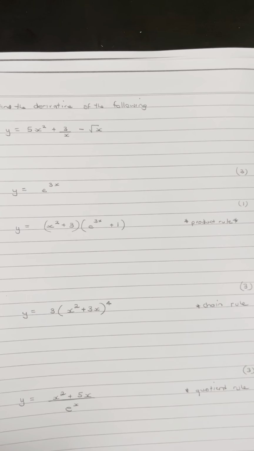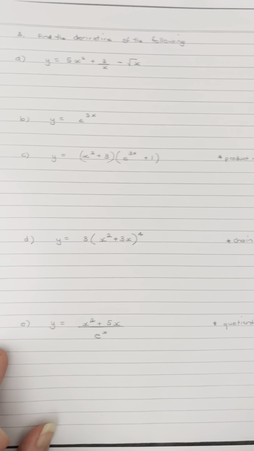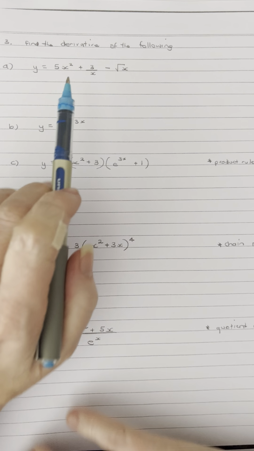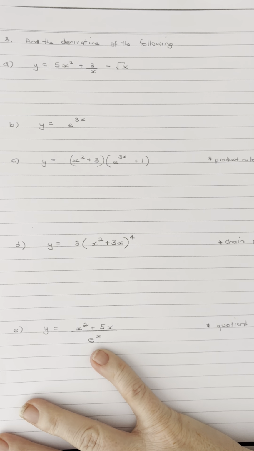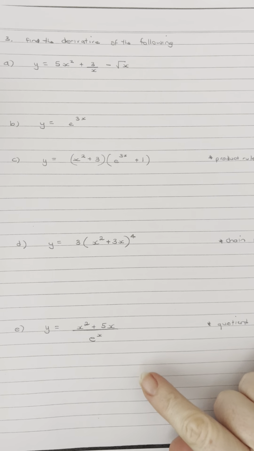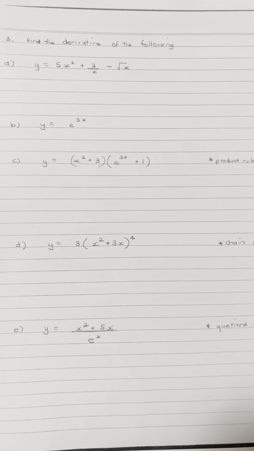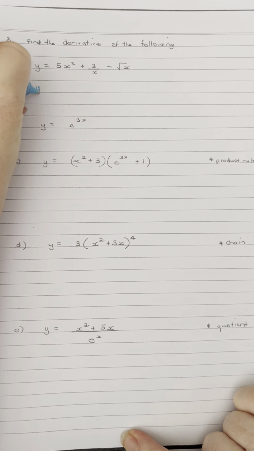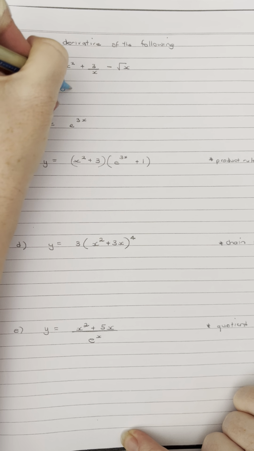The next side of the sheet is all about derivatives. So I really wanted to revise those derivative topics with my class. I've thrown in a polynomial one just to keep that process of our polynomial derivatives going as well, because we're learning about e to the x at the moment. Here we've got our 5x squared. So our y dash is going to be 10x.